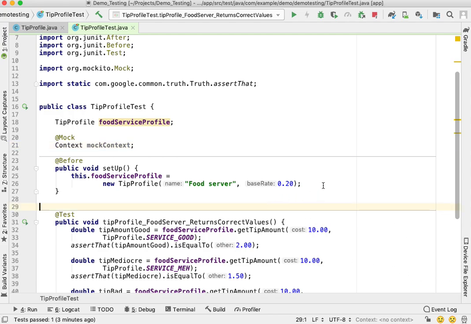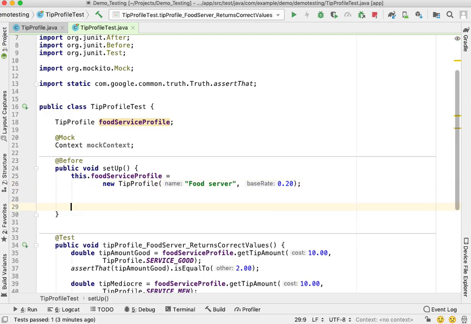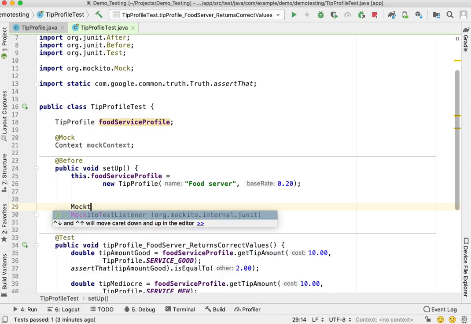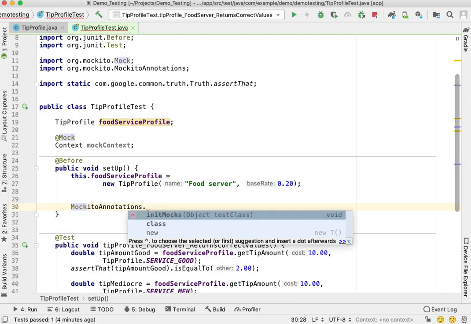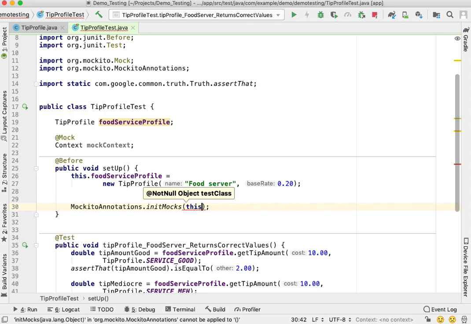So now what we're going to do is we're going to add some of this mocking code to our setup. One of the first things that Mockito requires is that you have to call MockitoAnnotations.initMocks and then pass a reference to the current test class.